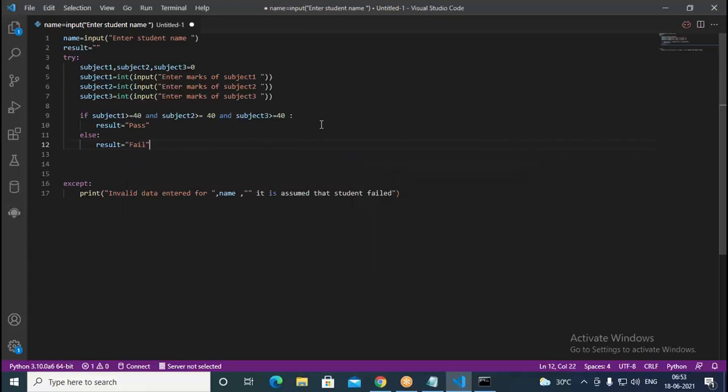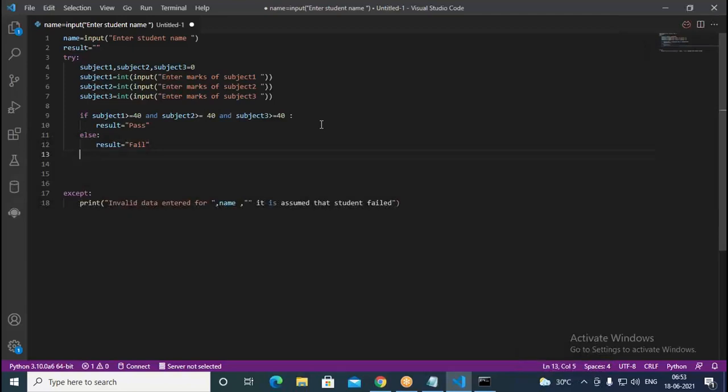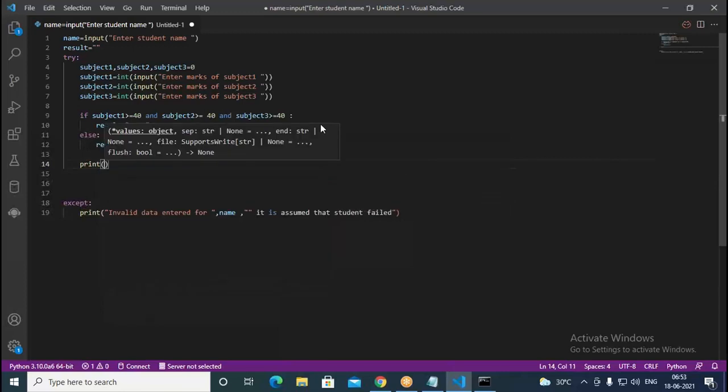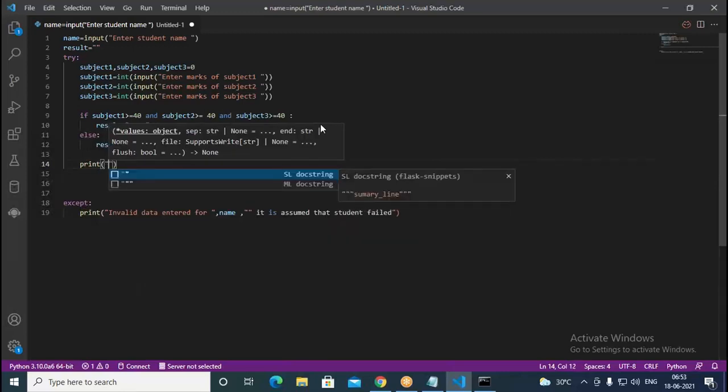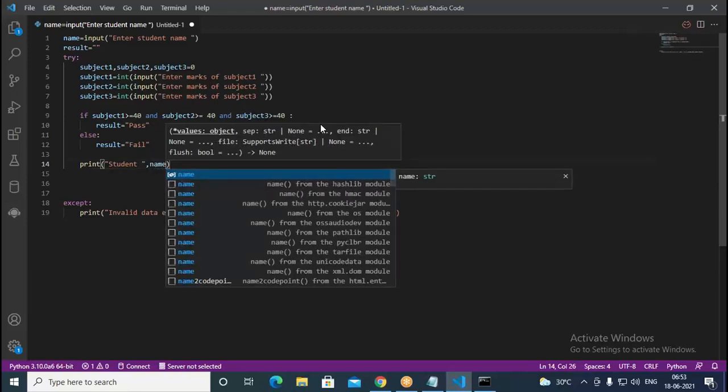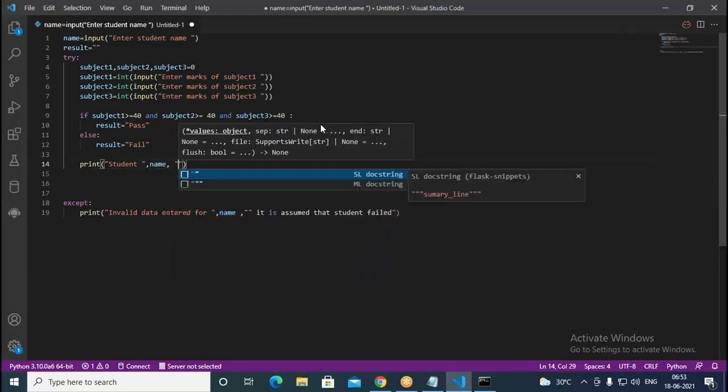Like this I have created the if condition. Then now try to print. Print here student. The name of the student is what here? We need to put that name. Okay.